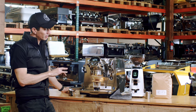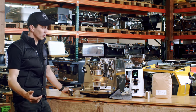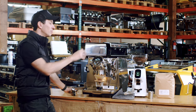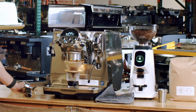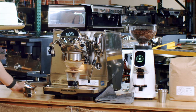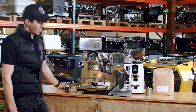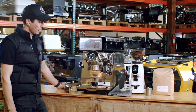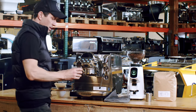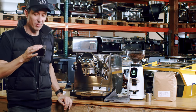In a latte or cappuccino it's absolutely beautiful, and as a pour over it's really smooth, balanced, and easy to drink. We can change the temperature on this as well — currently running at 201 degrees Fahrenheit, but some people like their pour over cooler, like 196. No problem, we can change that in the multi-boiler system. Currently at 100 seconds, and I've got it set for two and a half minutes with about 220 grams programmed to come out. That's our pour over — wow, that looks smooth just by looking at it.